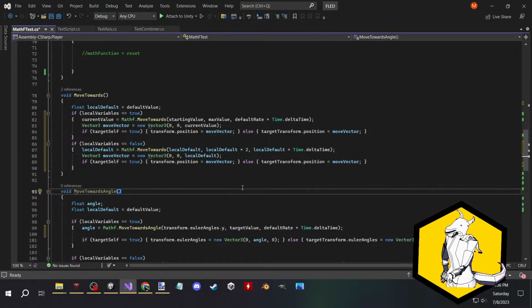And the local variables, when move towards is run with local variables, if that wasn't times 2, it would just be a constant movement at 0.5 on the forward vector. But since I have the max value local default times 2, it doesn't care if it's the same variable since we're timesing it by 2.